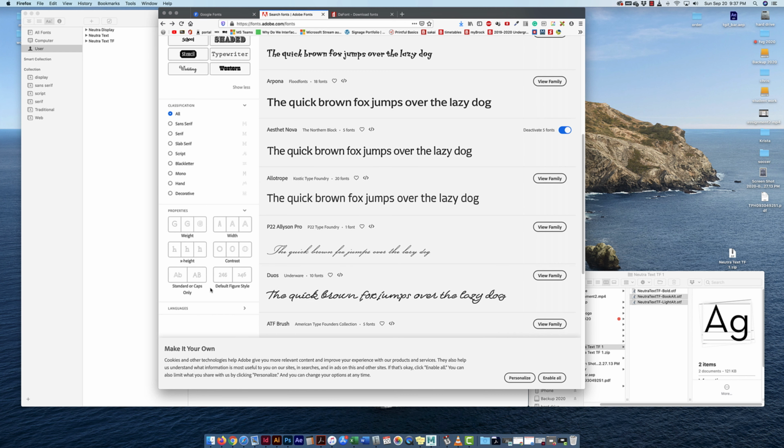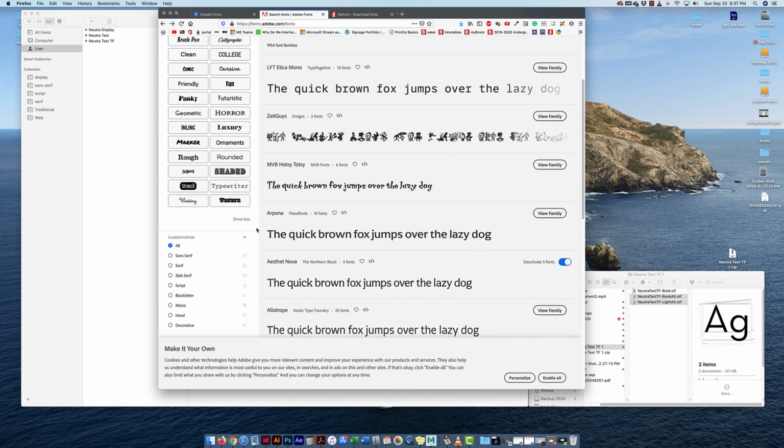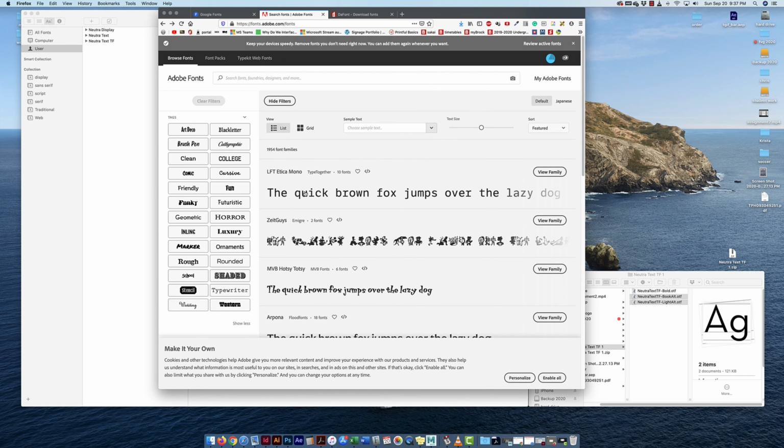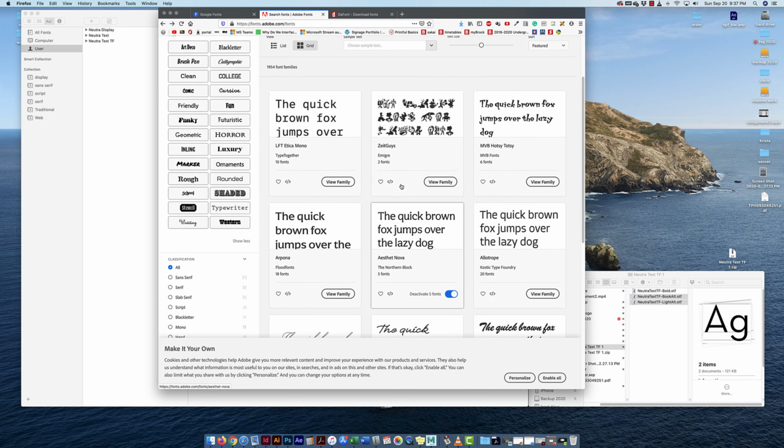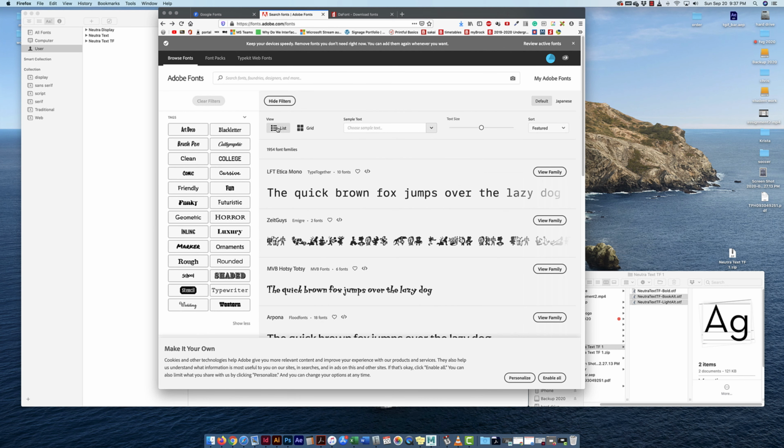And if you're looking for certain properties, are you looking for different weights and widths, certain x-heights, certain contrast? So there's a lot of different ways you can really pinpoint certain typefaces that you're looking for. However, if you're not, you just kind of go through starting from the most popular as a featured. But how do we look at this? So you could do the list view and just kind of go through it this way, which is a common way to do it. You could do the grid view, and it gives you maybe just a different way to look at it. But quite frankly, they're very similar, whichever one you prefer. And you could change up the way the type is.